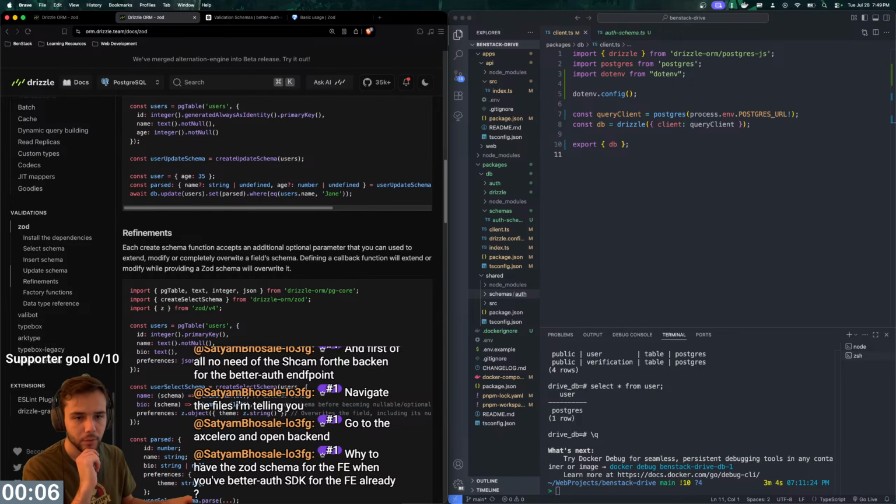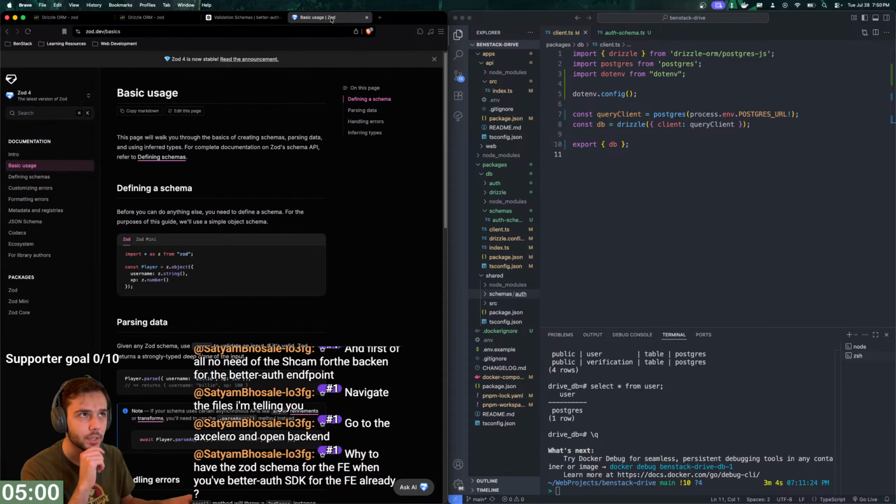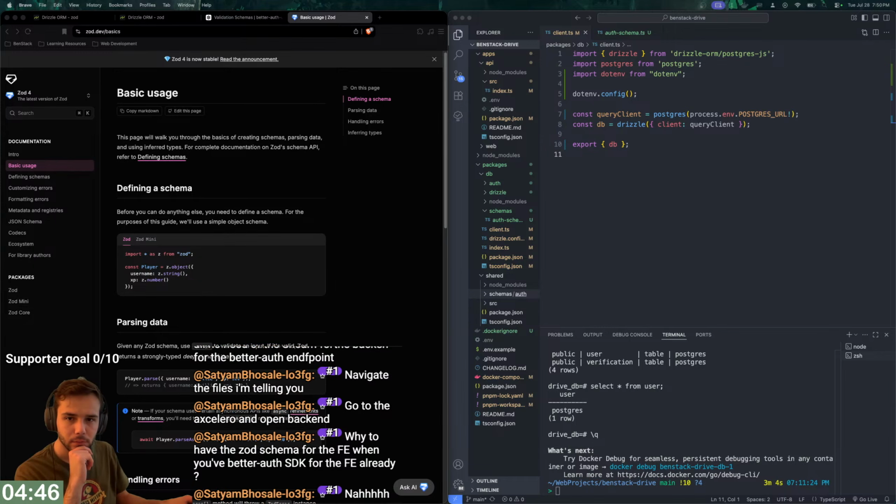Why have the Zod schema for the front end when you've got the BetterAuth SDK for the front end already? Yeah, but the BetterAuth stuff is being handled just in the back end, no? Does BetterAuth have schemas for the front end? Is that a thing? That's what I'm kind of wondering here. Okay, hold on.